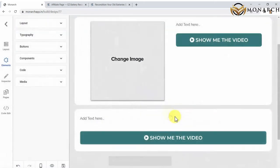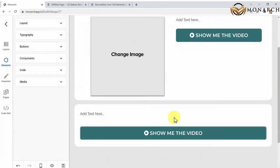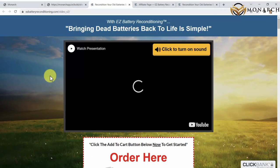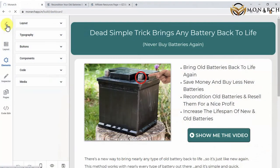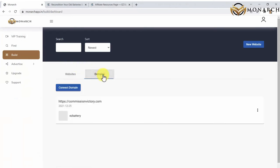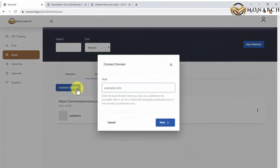And we have also included a few special templates you can easily customize with a few clicks to create a high-converting bridge page which is proven to generate millions of dollars in Clickbank affiliate commissions, even today. What's more, we have also created a premium custom domain integration where you will be able to add your own domains for your websites with the capability of getting your site verified for Google AdSense as well as for other third-party tracking platforms like Facebook.